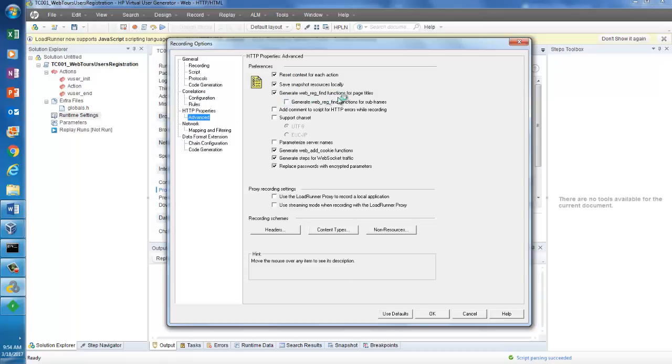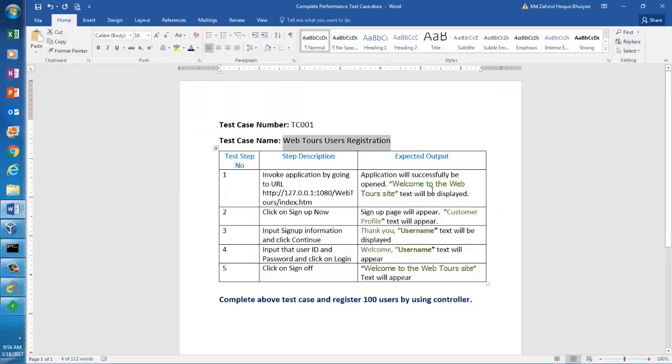Can you see the generate average find function? Normally we keep it for page titles. We will keep it, but we will not use it, because we will be using our own custom average find. We will modify it.